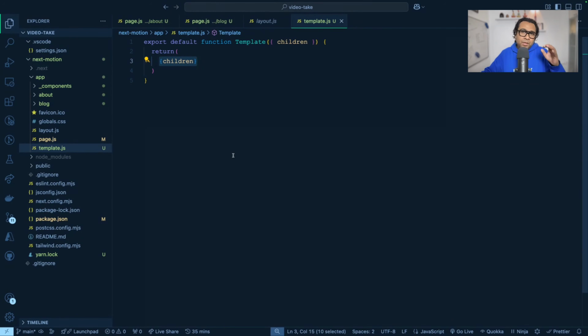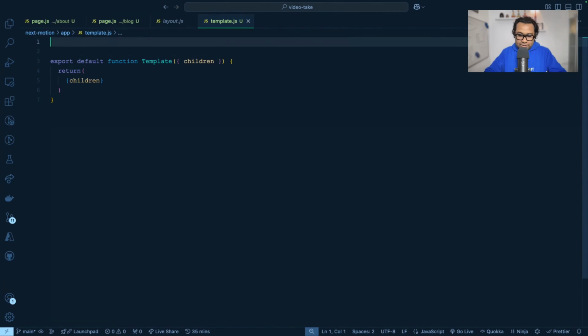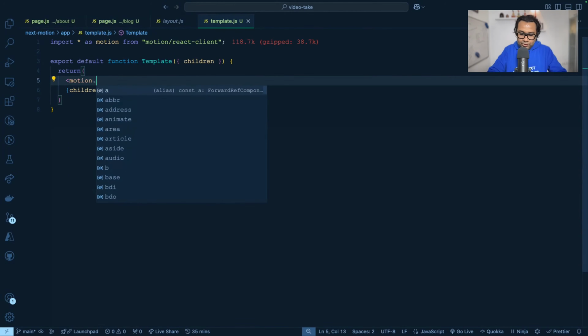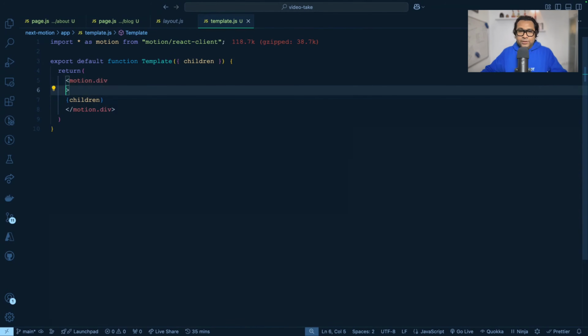And the motion comes from motion/react-client because we are talking about server components. So let's go ahead and import motion from motion/react-client, and then wrap this with motion.div, and along with this we can pass certain animation properties from motion. What we can do is a transition of ease in out. Again, if you're new to animations and want a deeper knowledge of how animation is done in CSS, I have created a course. Please go ahead and look into that.